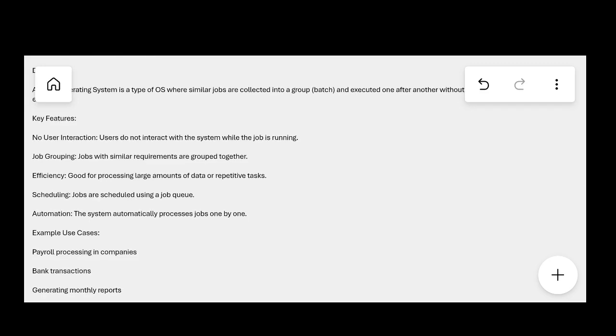So how does it work? Imagine you are in the kitchen. You have to cook 10 dishes.